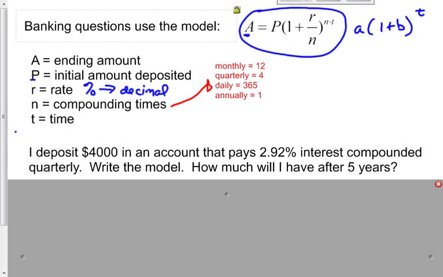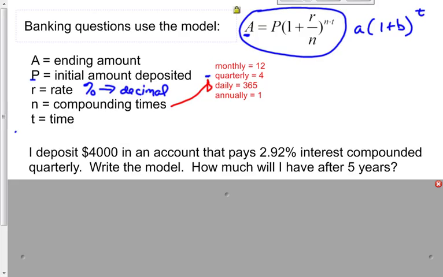If you ever talk to your banker, you want to find out how your bank compounds your money. These are the typical ones. They could compound monthly, which means it's going to happen 12 times a year. It might be quarterly. Typical banking investments will compound your money quarterly. If you can find a bank that compounds your money daily, that's even better yet. At the end of every day, you're going to get some more interest. And then the other one would be compound annually, which means it's going to take till the very end of the year before they give you any interest. The more your bank compounds the money for you, the better it is for you.